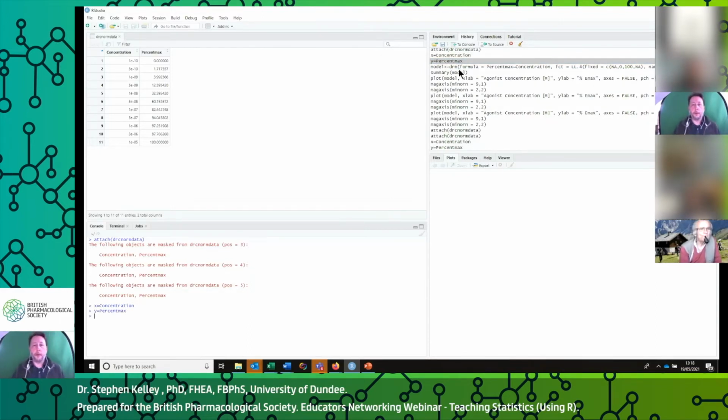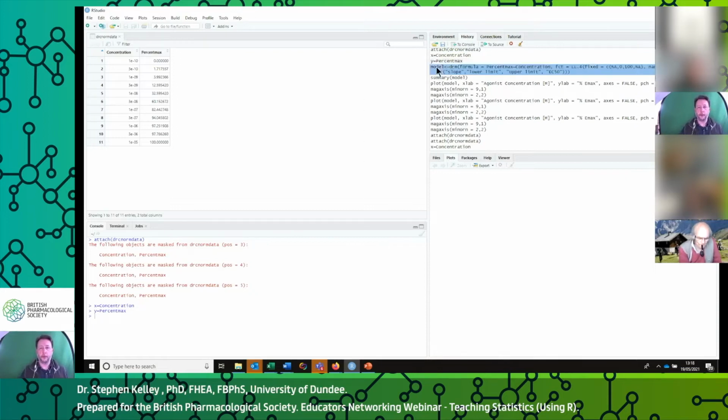Now we want to add our model. It's called model, but if you have multiple models, it could be model 1, model 2, model 3. We just have one curve here, so we're just going to call that model. I just want to check that that's the correct one. This is a 4-parameter model. Because it's normalized data, I fixed the top and bottom at 0 and 100, which is important, particularly when the students are estimating the EC50.